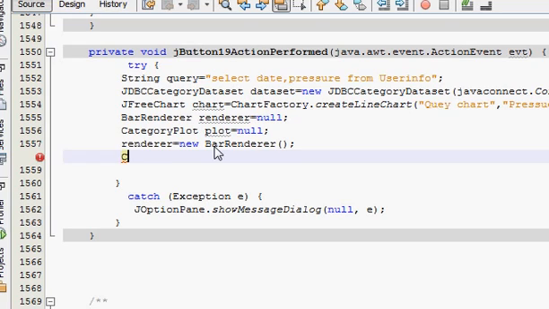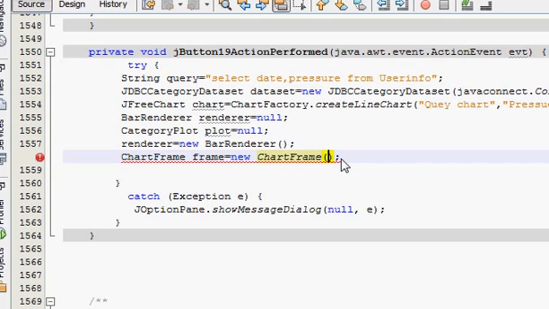So chart frame, whatever name you want to give, new, copy this and paste it here, and bracket close.